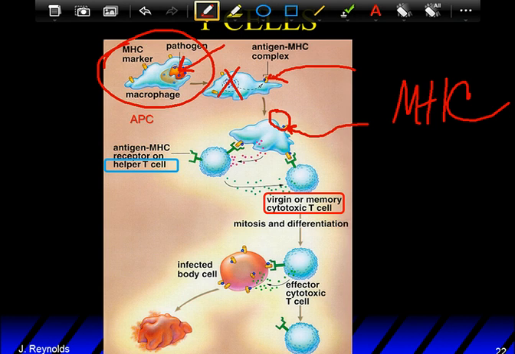These are recognition receptors on the APC cells that help the T and B cells recognize the phagocytic cell with its antigen. It's for recognition. All these receptors are for recognition. In any case, if you look down here, here is a T cell. This happens to be a cytotoxic T cell, and over here is a helper T cell.